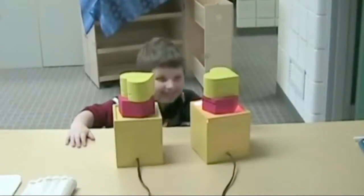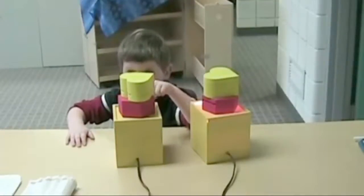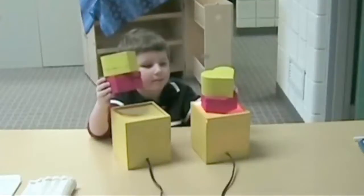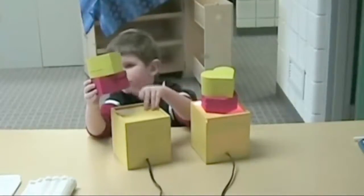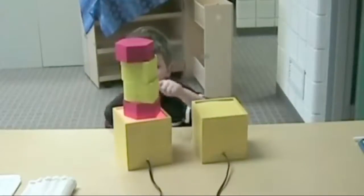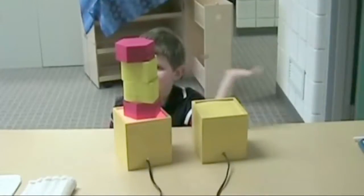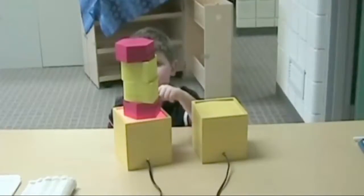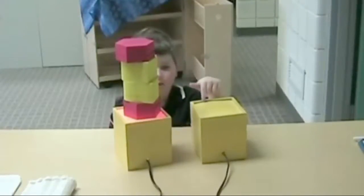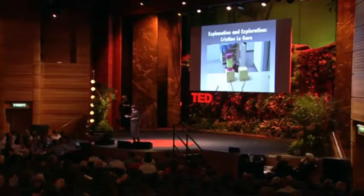Oh, because the light goes only to here, not here. Oh, the bottom of this box has electricity in here, but this doesn't have electricity. Okay, that's the 4th hypothesis. It's lighting up. So you need to put 4 on this one to make it light up and 2 on this one to make it light up. Okay, there's the 5th hypothesis. Now that is a particularly adorable and articulate little boy.